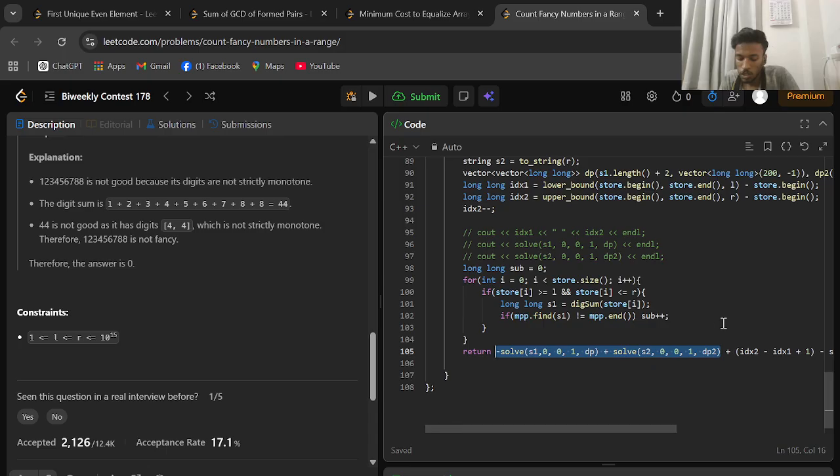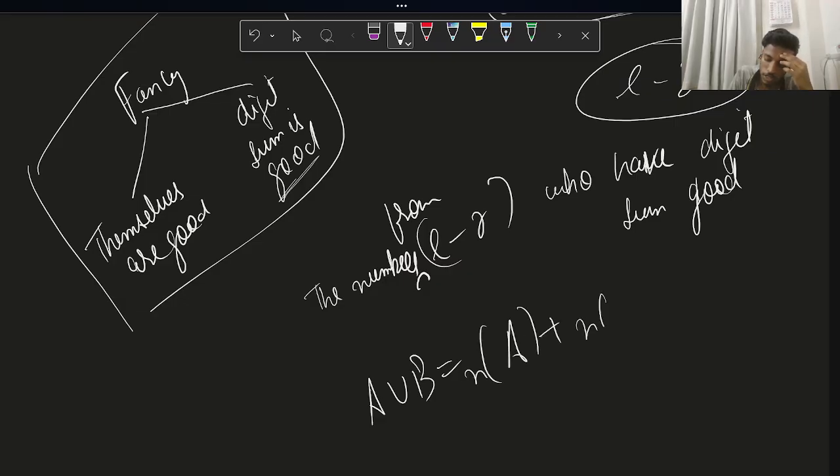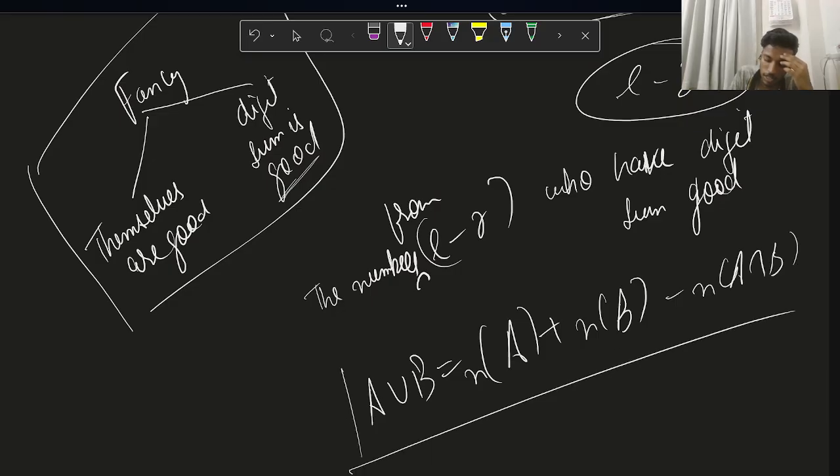Now, if you see, there will be some numbers that I have calculated individually. You should know the principle of inclusion and exclusion: A union B is equal to NA plus NB minus NA intersection B. You can think like this.